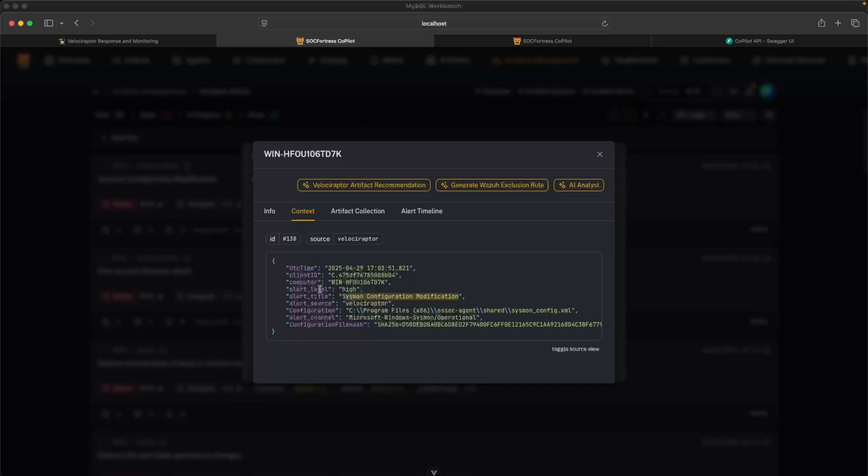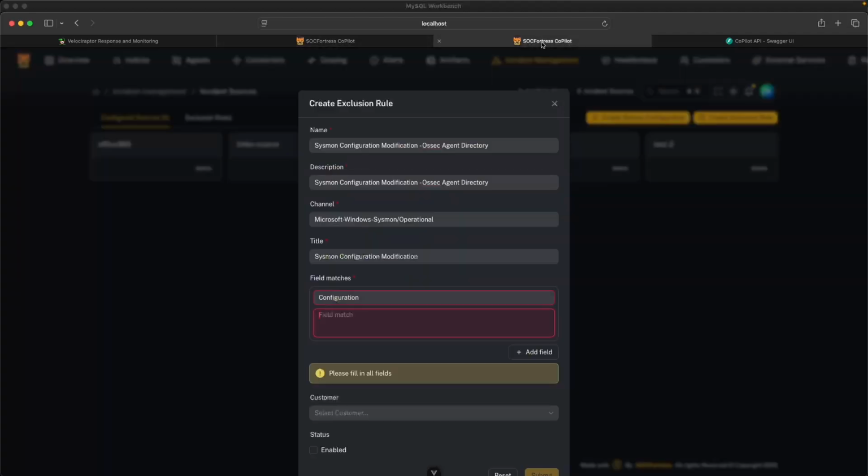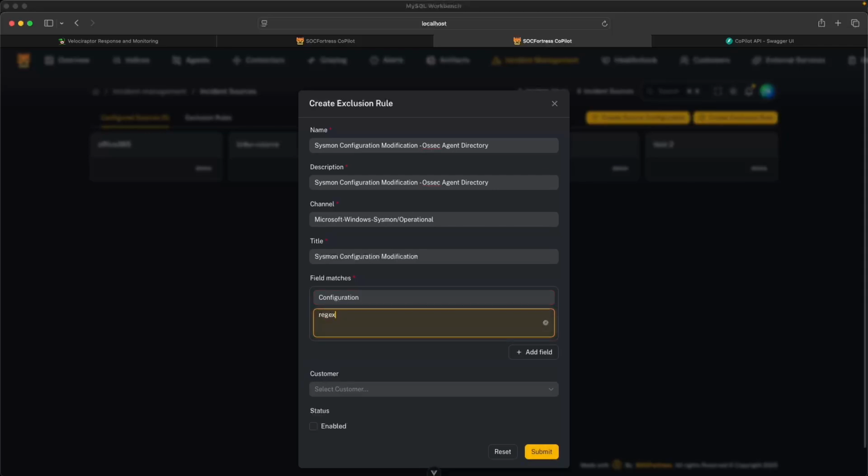And our field name is going to indeed be configuration. And for the field match, I'm going to go ahead and copy this value here. But before I paste it, I'm going to type out regex followed by a colon here. And I'm going to paste in that path that I just copied. And before I set my wildcard, I'm actually going to remove any extra backslashes. So you only need to remove your backslash when we're doing a regex setting here. So I'm going to go ahead and remove the extra slashes that we have there.